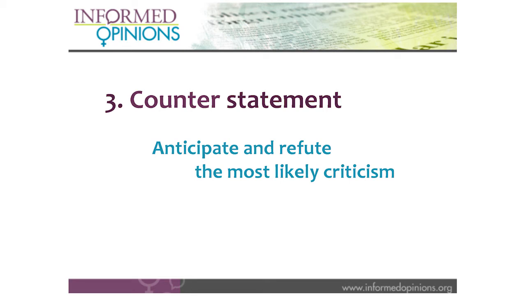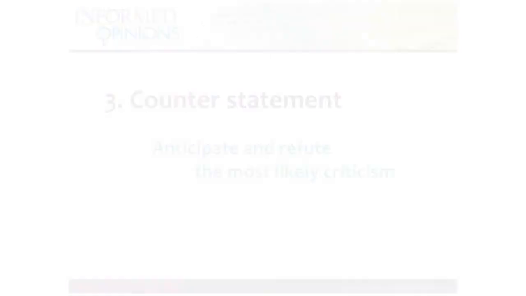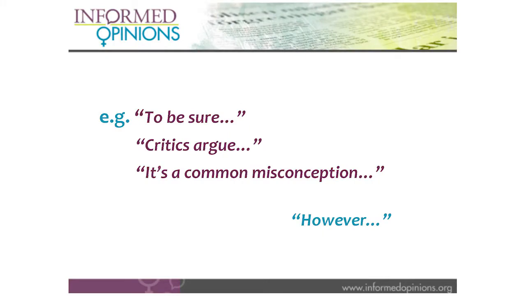Once you've marshaled evidence in support of your thesis and you think it's pretty solid, then what you want to do is step number 3, the counter statement. In this phase, you want to anticipate what your likely critics are inclined to say to push back and discount the claim that you're making. In anticipating and then refuting their arguments, you make your commentary stronger. So you might start with a sentence like, to be sure, many people argue that X.